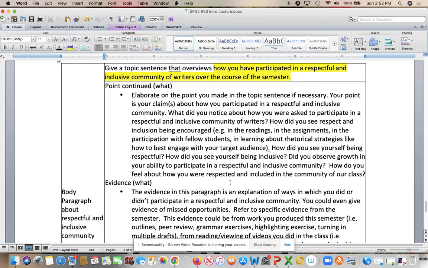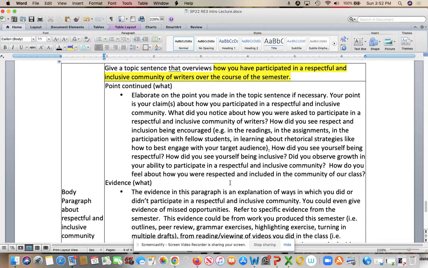I want to take a second and put in a plug for Reflection Essay 2, which is all about rhetorical strategies and how you need to understand the values of your target audience and address them respectfully and take them into consideration, which is part of inclusion, as you're building your ideas for how to convince that person and show them what you have in common as you're trying to convince them of your point of view. So Reflection Essay 2, I think, is going to be great for this one. There's also a lot of reading that we had in there, like the Adichie piece, that are particularly about the importance of inclusion of ideas and identities.